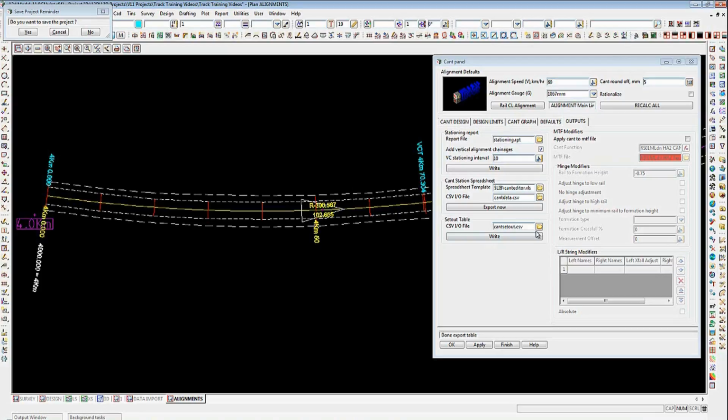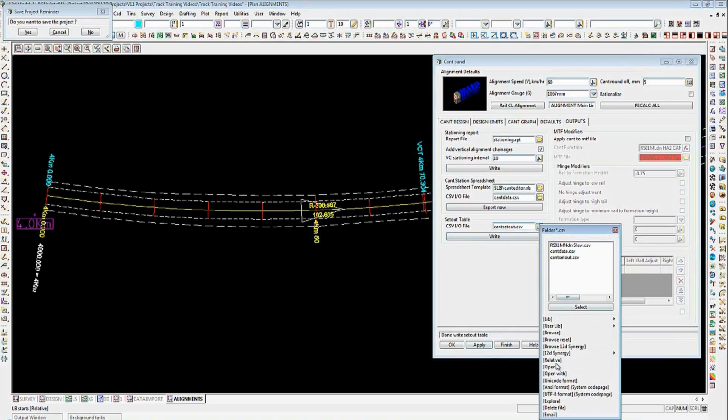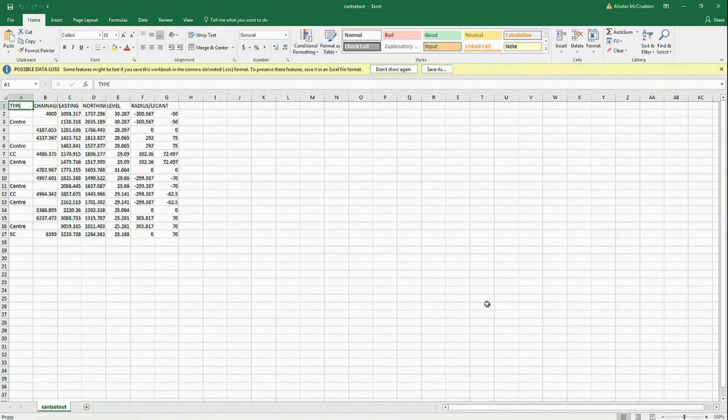The last one that we're going to use here then is going to be the cant setout.csv file. So again, we're going to pick on the right. The reason it's saying this is amended is because I haven't gone through and picked all the correct buttons. We'll just go and say yes, we want to apply it, run that through there, and then when we come in here and open this, there it is, coming in a slightly different layout from what we had before, just as a CSV without using a template file in the background.